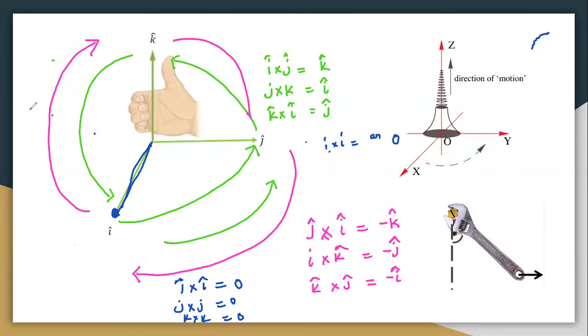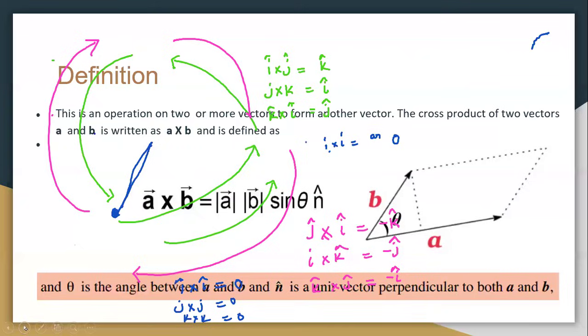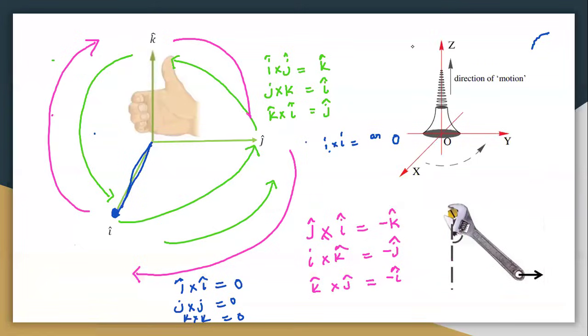or I can bring it in from the definition. Let me also use the definition, and then you'll know why. Members, I'm waiting for you to write this. When I have A cross B, and when I have I cross I, this is the magnitude of I times the magnitude of I, and then I'll have sine of 0. Now, sine of 0 means that you end up with 0. So that's why I cross I ends up with 0.